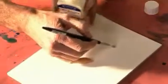I've given this a shake, but basically take the lid off and then I can apply areas here where I want this to be masked out, like so. As you can see, the yellow pigment is showing here.